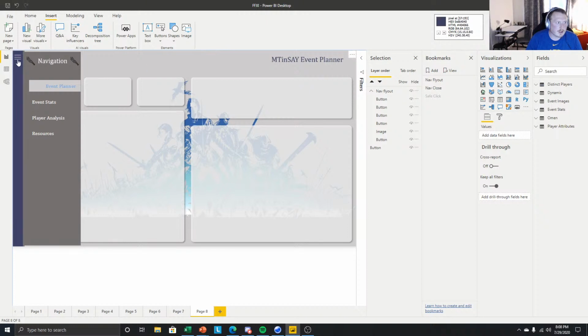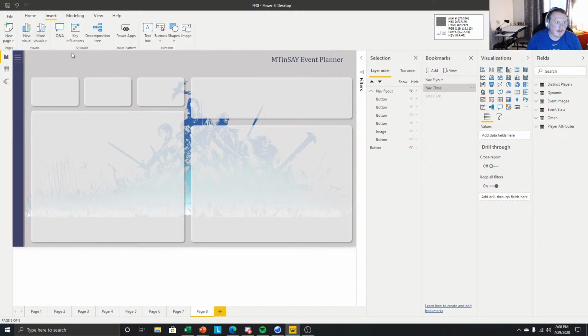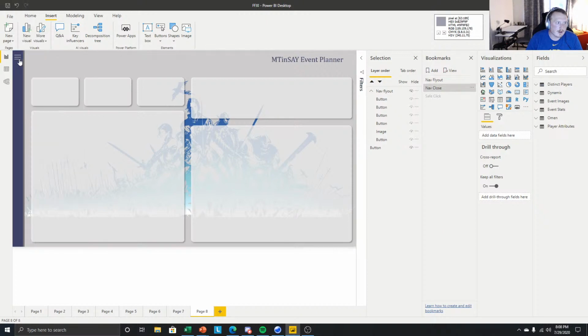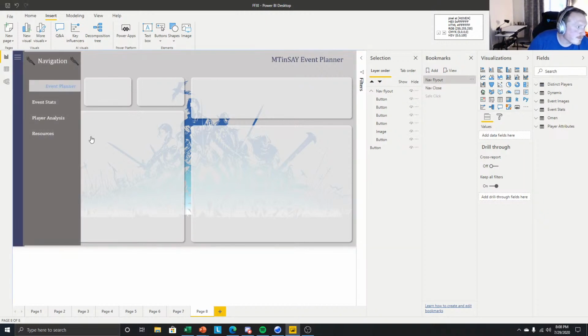So what that essentially does is gives you the ability to click anywhere to close it. So I click to open, I can click the same spot again and it'll close it because that button is underneath the entire thing. Or you can see here, click anywhere to continue and then you just get out of it. So the idea is to make it hard for the end user to get lost. Okay, so that's good for nav.